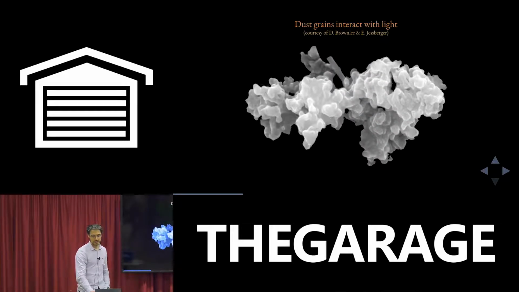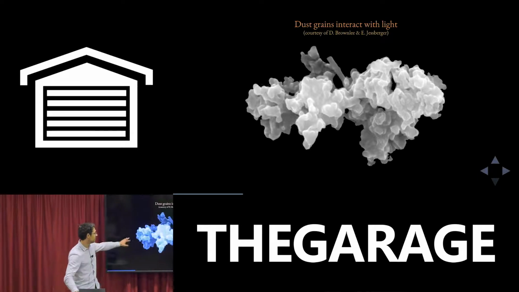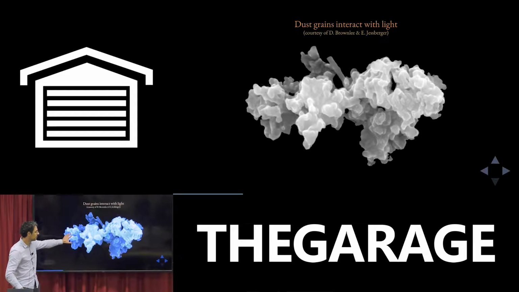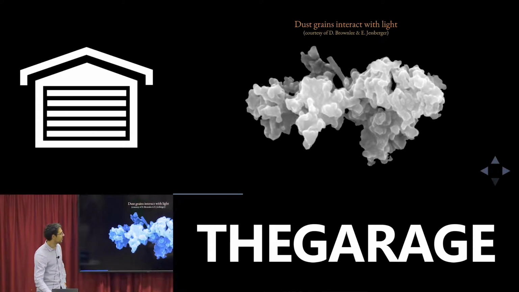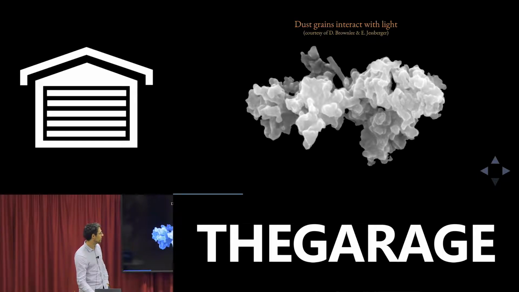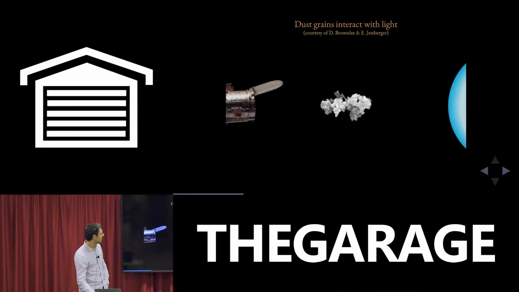So I'll give you a cartoon diagram of what a dust grain is. This is actually not an interstellar dust grain. This is a dust grain from inside our solar system. Unfortunately, we don't actually have a single image of an actual dust grain from outside our solar system. There have been many attempts to catch them, but it's really hard because they come through the solar system at like 20 kilometers a second. And so if you try to catch them, they basically explode. So this is what's called a solar dust grain. But let's make believe that it's an interstellar dust grain.